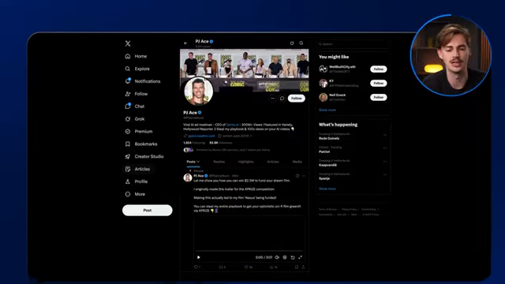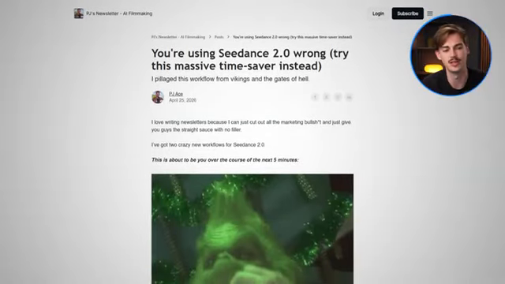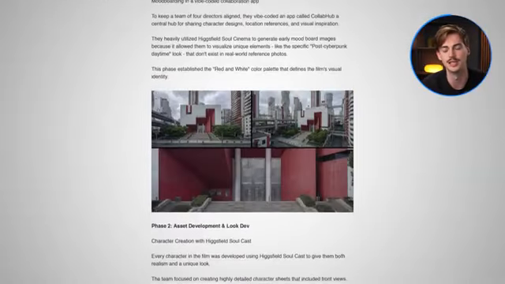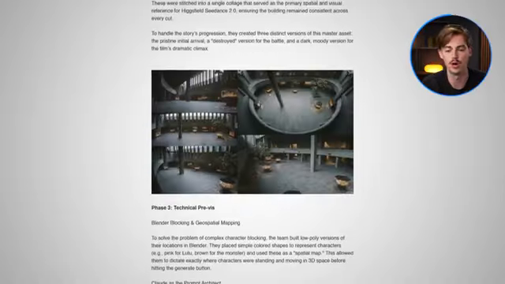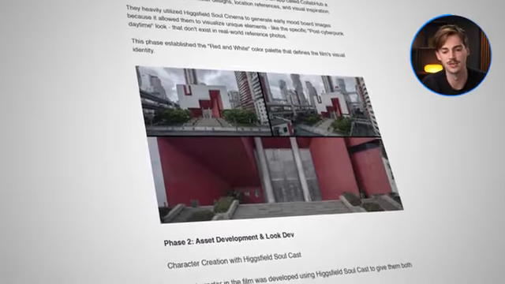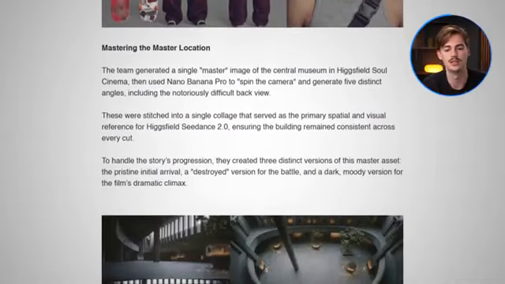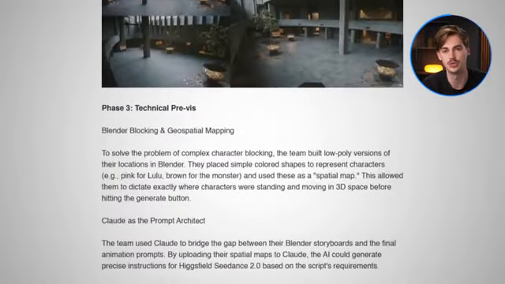I've been doing a lot of research on how pro AI filmmakers do this, and I read this blog by PJ Ace, shout out to him. He has some really good content. You can check out his newsletter, I will also link it in the description, of how people are using these locations for their movies. For example, here he's breaking down how a movie was made, and he really goes over how to lock in your master location and all the details and all the angles that you can generate with it.